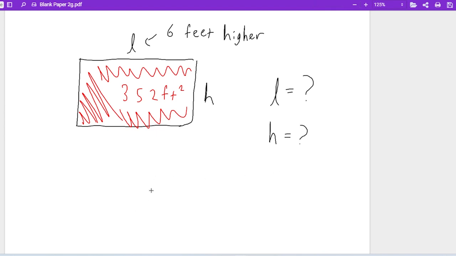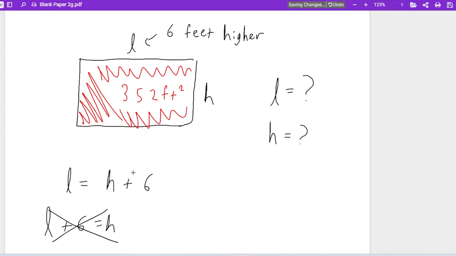And the secret to this one is the fact that this is going to be a system of equations. I have two equations here to go off of. The first equation is the fact that the length is 6 feet longer than the height. How do I represent that? I'm going to say L is equal to H plus 6. A lot of people will mistakenly say, hey Dan, shouldn't it be the other way around? Shouldn't it be L plus 6 equals H? And this is going to be wrong, and let me prove it really fast.